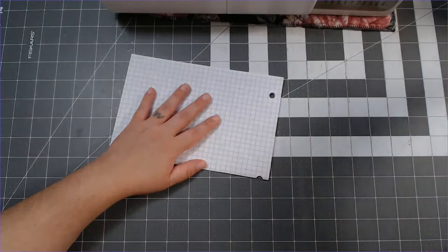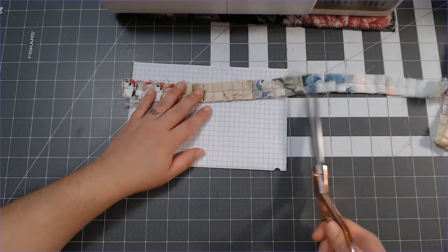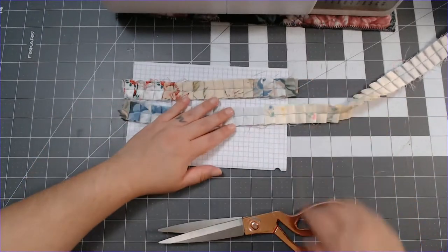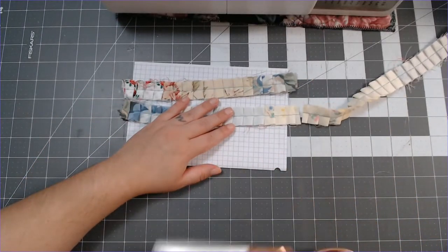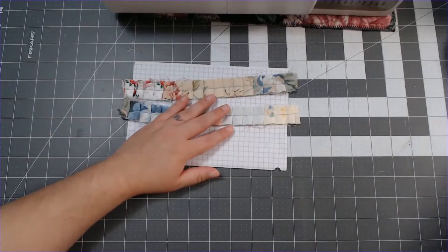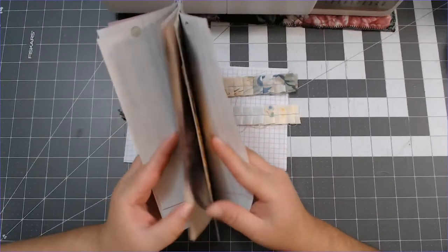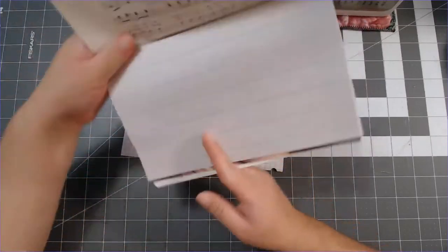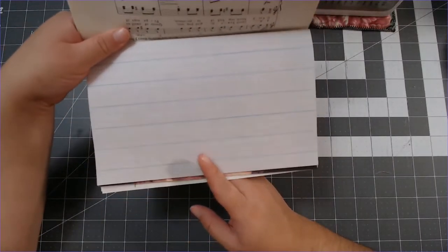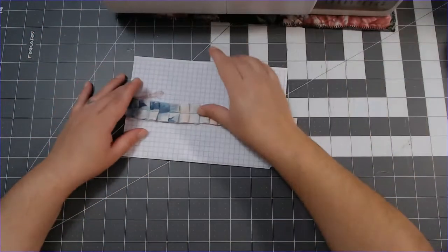And that traditional 8.5 by 11 newsprint practice paper, I cannot find. I looked in all the 99-cent stores, Walmart, Target, stationery sections. Could not find it. I did find it on Amazon, but I chose to go with, let's see if I can show you guys, it's called newsprint practice paper. See that right there? It's got the little lines on a newsprint practice paper. I really like that paper. It's really cute, so I picked that one. They're all kind of the same thing.